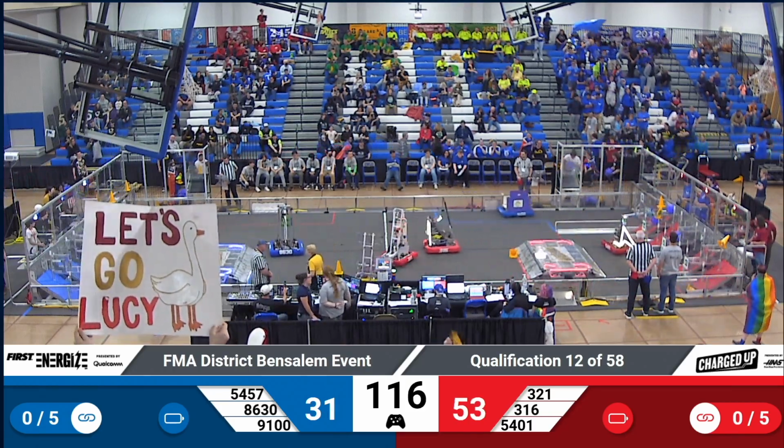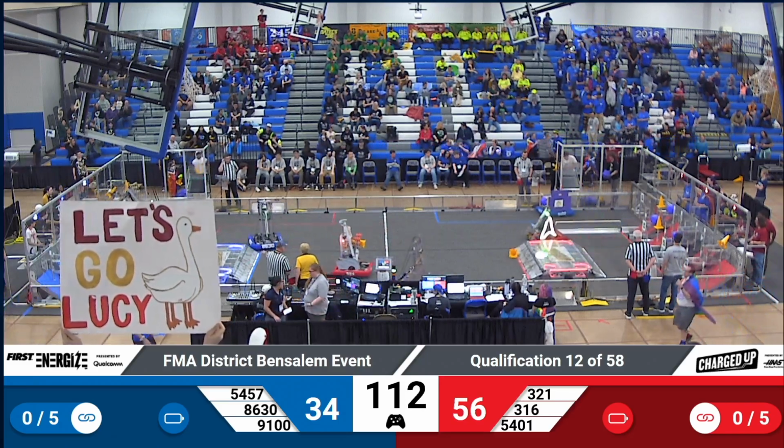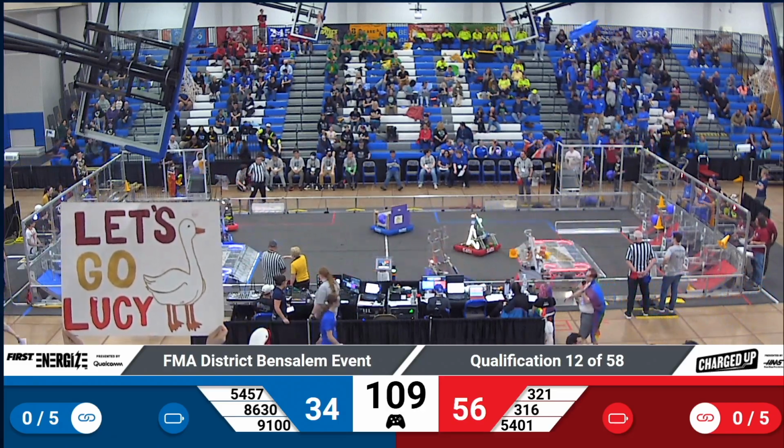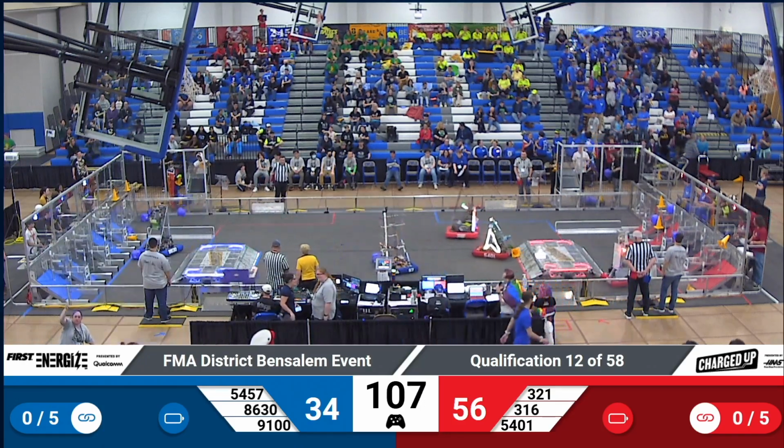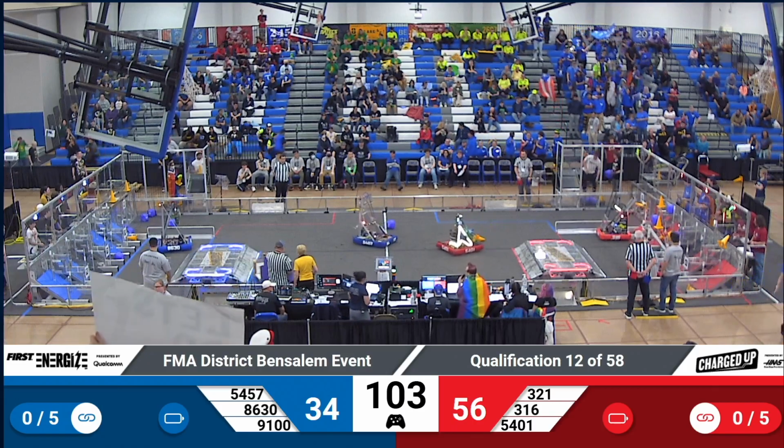5401 with some fancy work, spinning that cone, placing it. That'll get additional points for the Red Alliance. Meanwhile, over on the blue side of the field, 8630 Cap Robotics, able to get a cube placed into their bottom row.